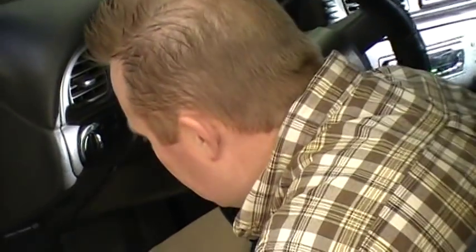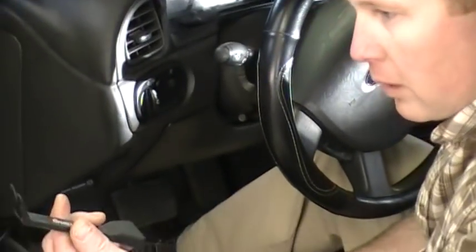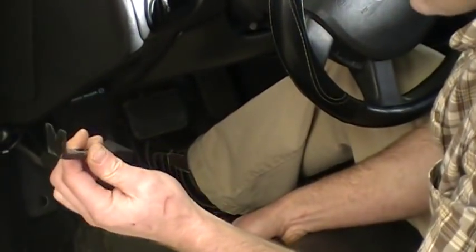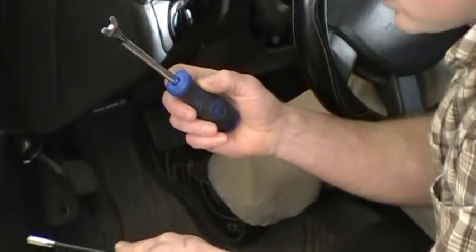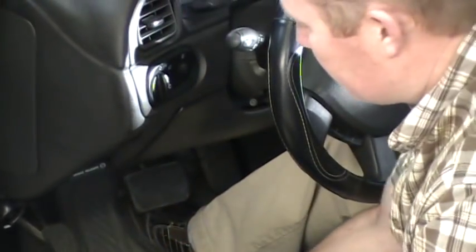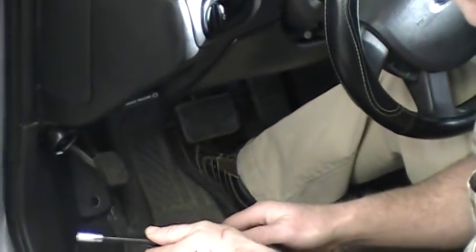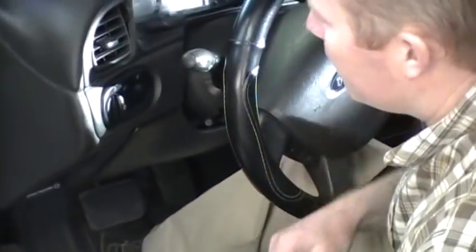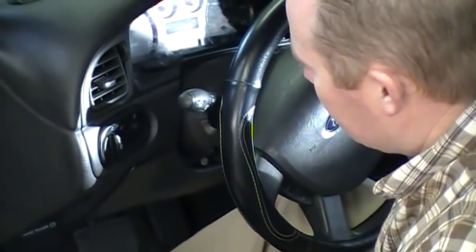And there's a few tools that you're going to need. I use a pry tool, a non-marring pry tool. You may not have access to this. There's metal ones you can use as well, but you just want to protect your dash. Sometimes if you don't have this, you can use a butter knife, and because it's thin, it'll get in there and you can pop things loose because there's clips that hold this panel in.